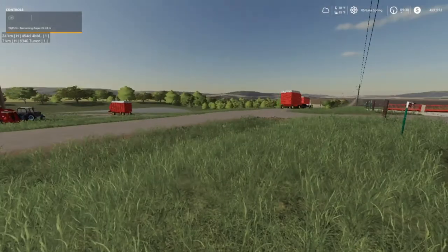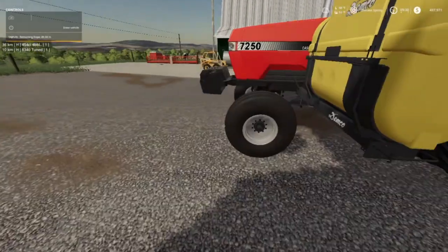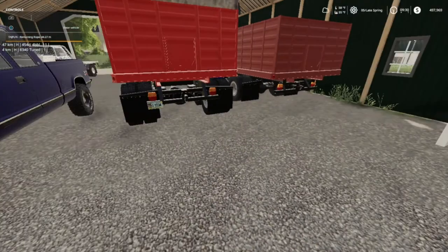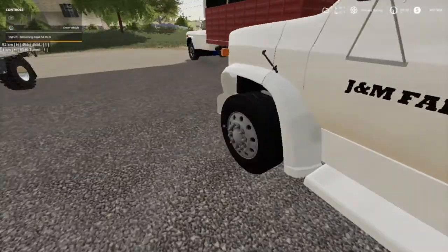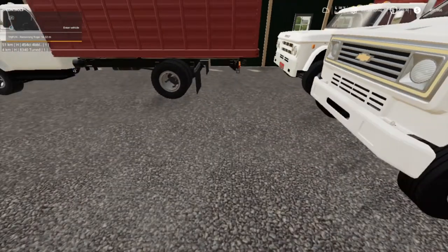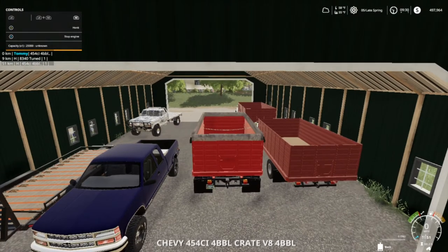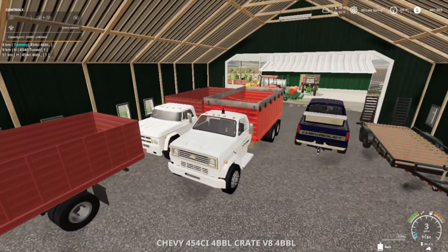Now, as long as I don't look at the house, if I can jump over, there we go. Everything seems to be all right. Now I put this drill on the Case here because we're gonna plant beans in the next episode. I'm gonna try to do some of this grass off screen. See, every one of these has a hitch on the back. Those are two Dodges over there and two Chevrolets here. We probably just could use these trucks. There we go.